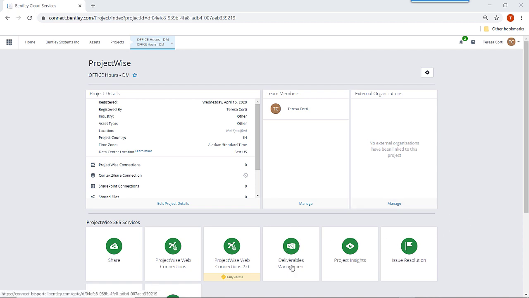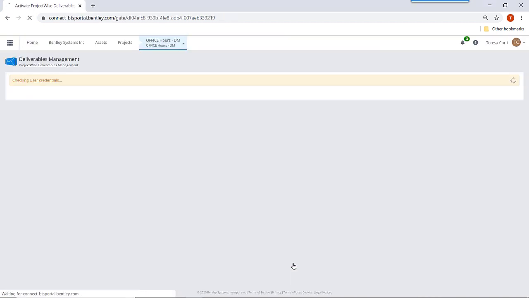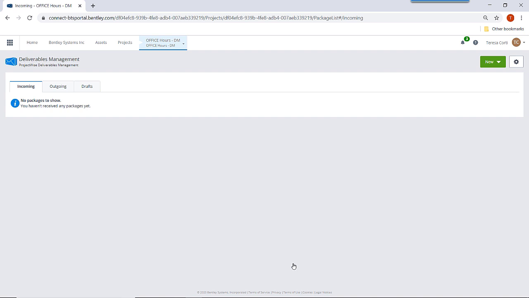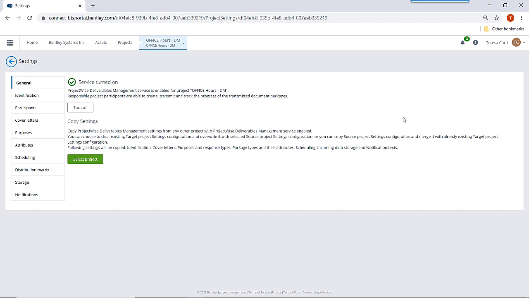Today we are going to see deliverables management. Just click here. And before using deliverables management, you have to configure some settings. To configure those settings, we will select this gear to the upper right corner.